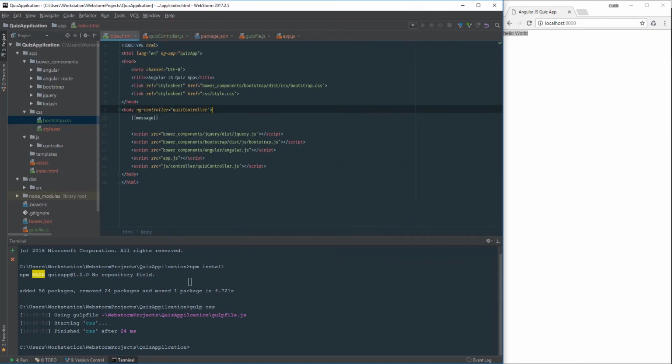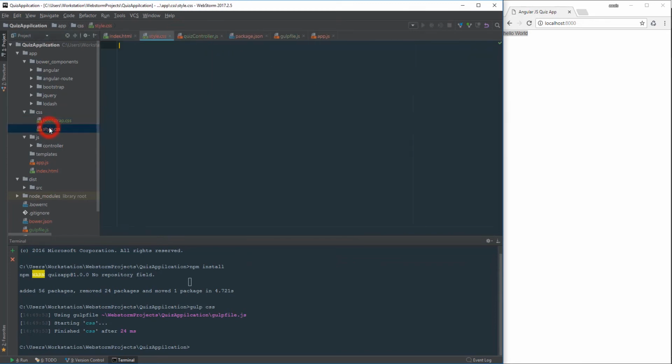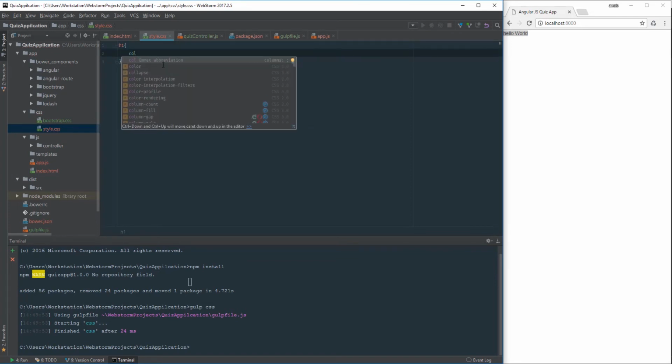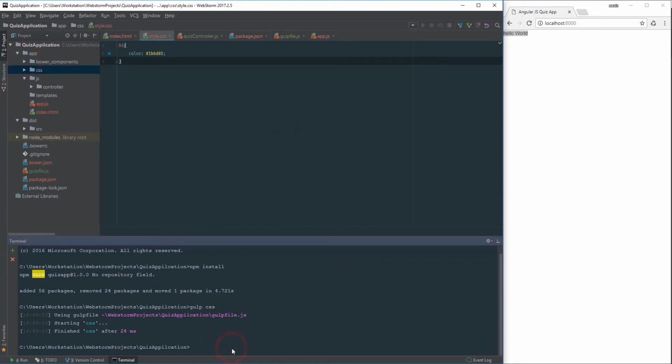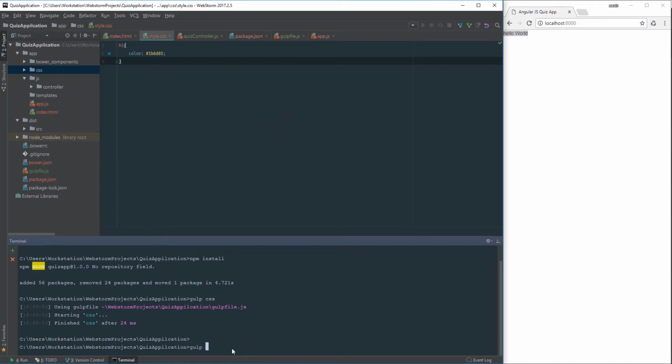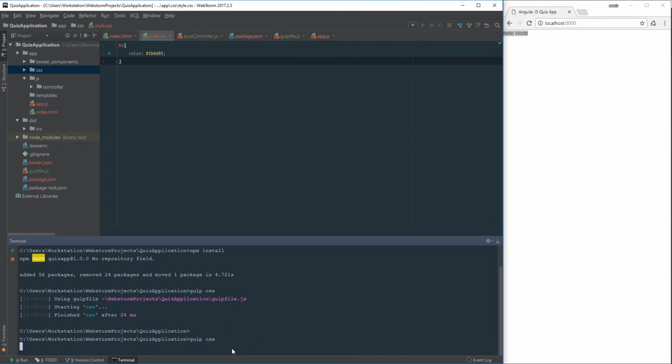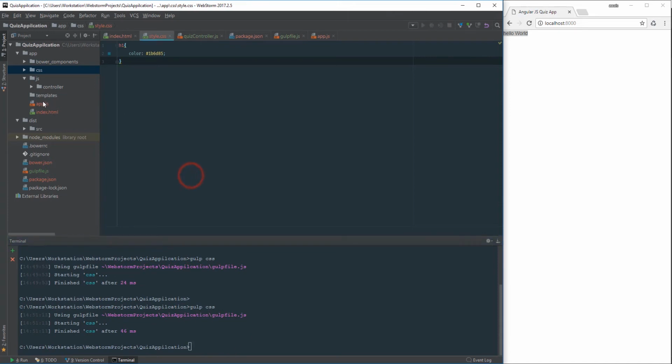All right, so it's gonna grab this file and then concatenate it with our own CSS. Let's look at the demo now. Here in the CSS file, we'll just say h1, and we'll set the color to, let's just say this color, just for demo purposes. Now I'm gonna minimize those folders, come down here and say gulp and the name of the task, which is css. I'm gonna run it, and it's gonna go grab those files and create a dist folder for us, and we have a CSS file now.